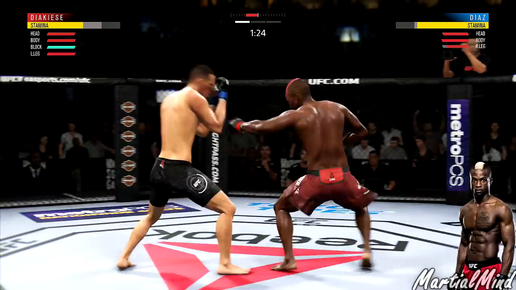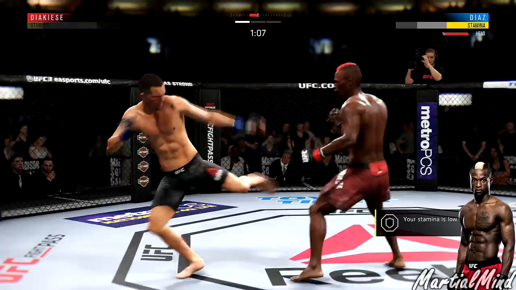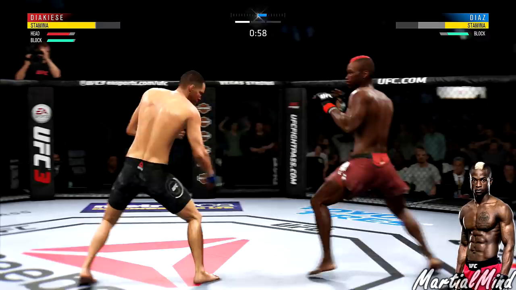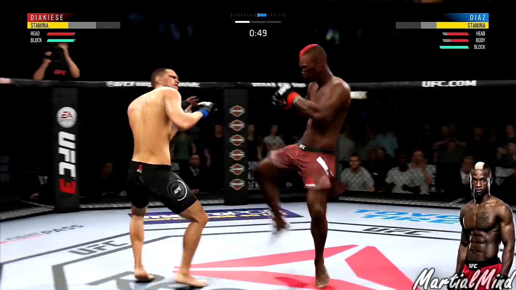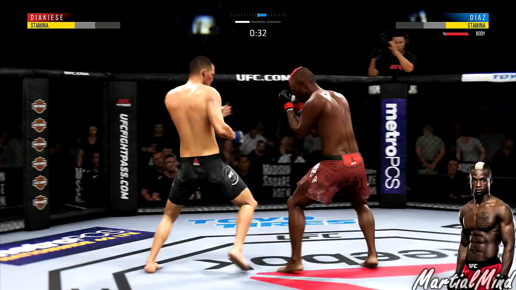Again, he's looking for that left. It's not there. Diaz gets caught with that punch. Joe, huge block there. The defense is holding up. Diaz gets caught with that punch. Not the easiest guy in the world to hit, but he got caught there. Just missed with the left there. Oh, clipped him with the jab. These guys are swinging. He's hurt. He's got him hurt here.